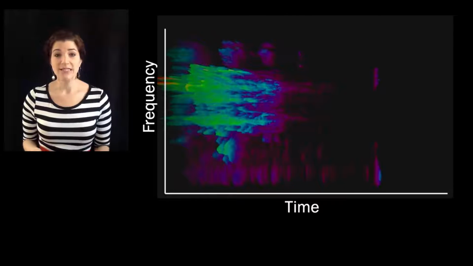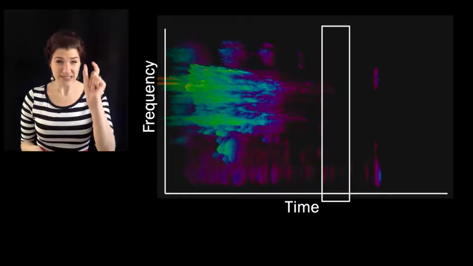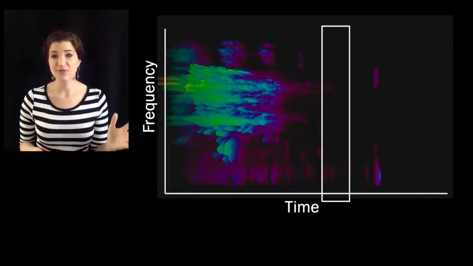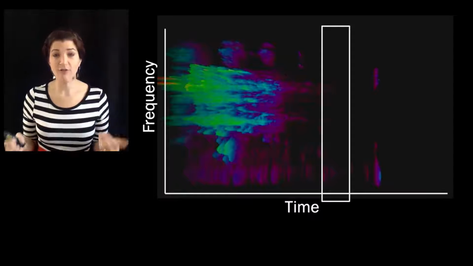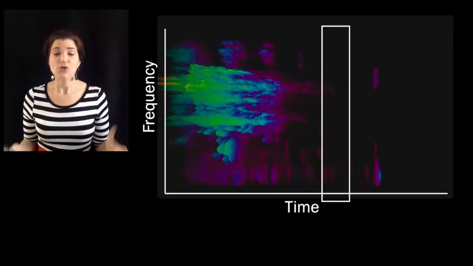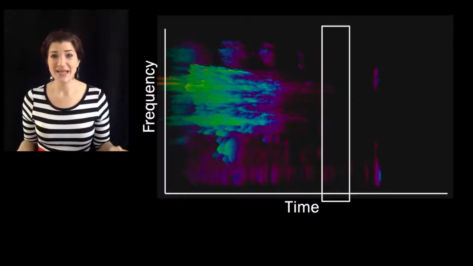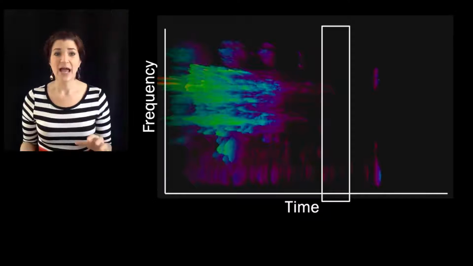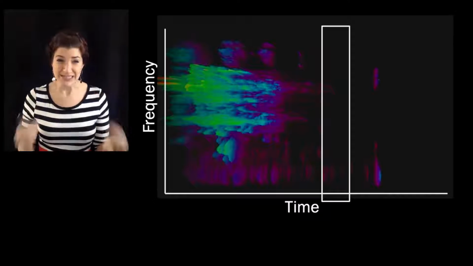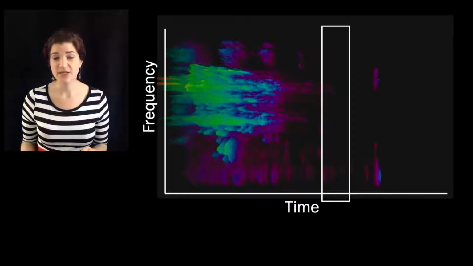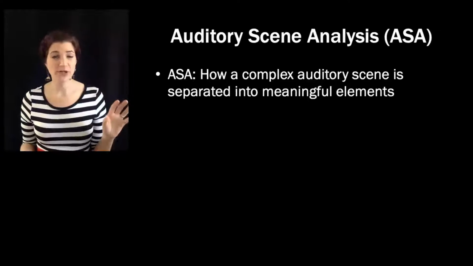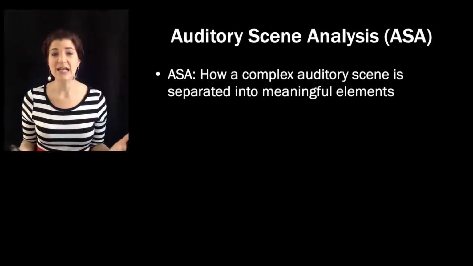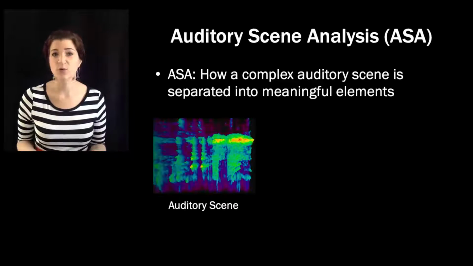So note that at any point in time, you're hearing a single slice of this auditory scene. You're hearing lots of different frequencies associated with lots of different sources. So when I heard a violin, that is something that your brain assembled from all of those frequencies that are happening simultaneously. So that's really amazing. Even though all of these sounds are being received by the ear at once and processed simultaneously, we perceive them as though they're coming from separate and independent sources. So this is the realm of auditory scene analysis. It's the process by which an auditory experience, an auditory scene, is split into its component perceptual parts.